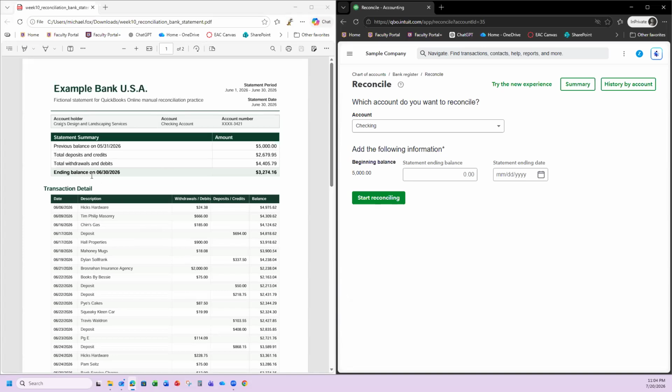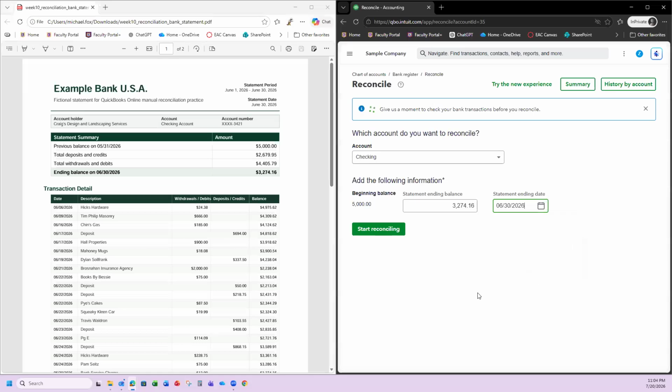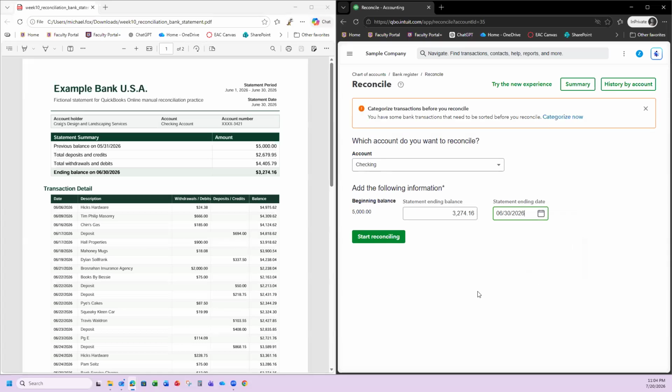The ending balance on the date for mine, 6/30/26, is 3,274 and 16 cents. I'll enter that into the statement ending balance, and I'll enter the date, June 30th, 2026. Now we'll hit start reconciling.